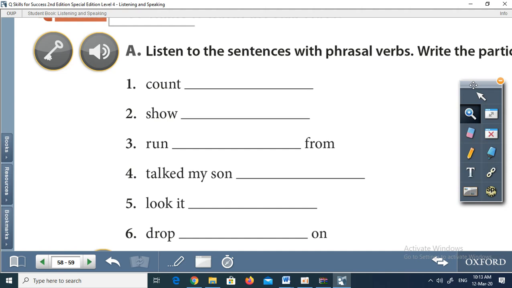Alright, some of the phrasal verbs are separable, like number 3, run from, and number 6, drop something on. So they want you to put the words that are missing from the middle, which would be the object. All you have to do is put the particle after the verb, where it is just one word showing, and where there are 2 words with a gap in the middle, they want you to put the missing words. Good. I hope you all have your pens and are ready.